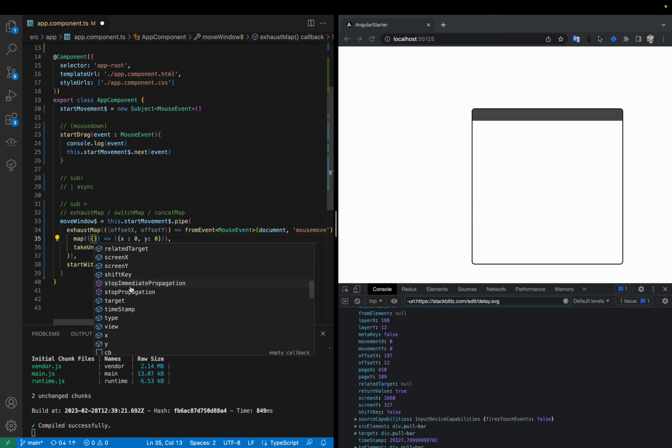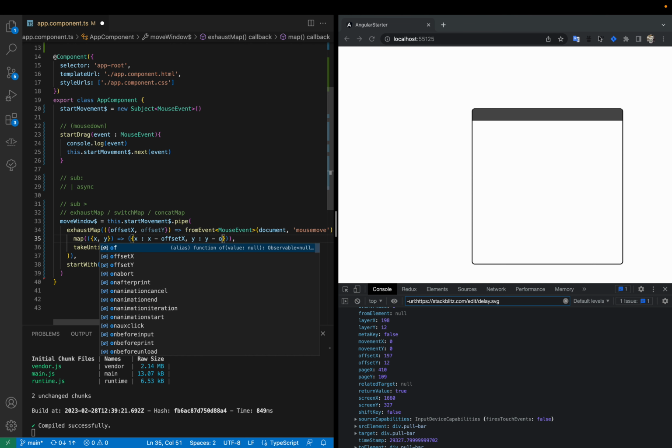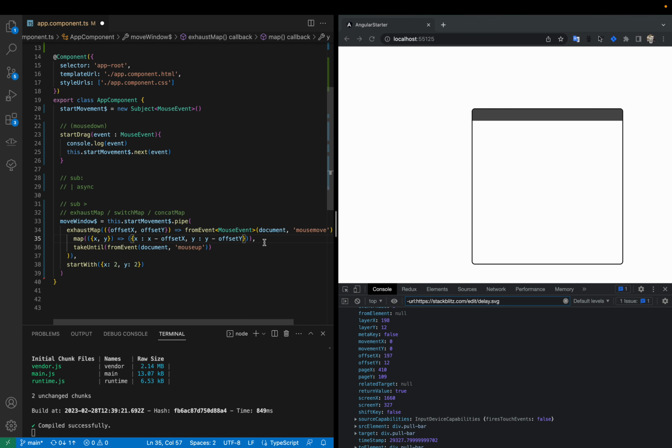We actually do also have X and Y like here. Yeah, so let's take those because we have sort of been implicitly using those the whole time. Yeah, so basically what we have to do is take the offset X there and do that. Similarly for the Y, we do Y minus the offset Y.